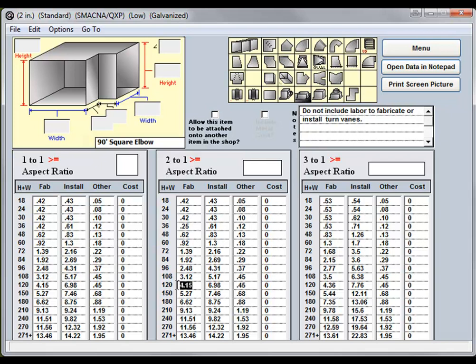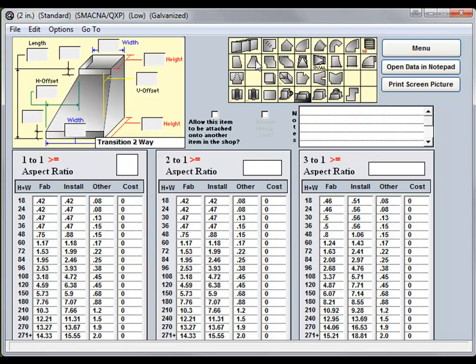Going through the changes that we just did, I would bring up different sizes, a large elbow and a small elbow. I would then pick another common item, such as a two-way transition, and look at the same information for it. However, with this one, if we look at the list of components, we're only going to have seams and joint connectors on it. When you get into the larger items, of course, you will have some reinforcements involved, but we want to find a common factor that's going to be an adjustment for this item.